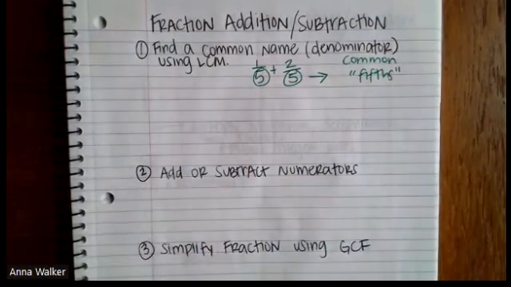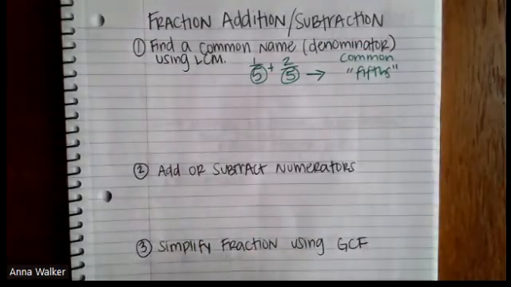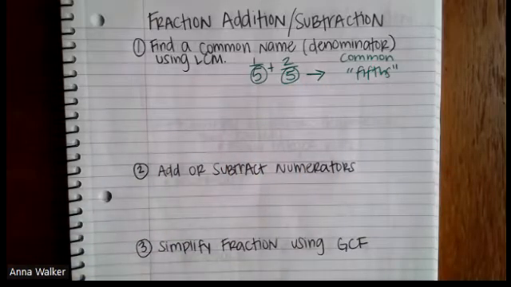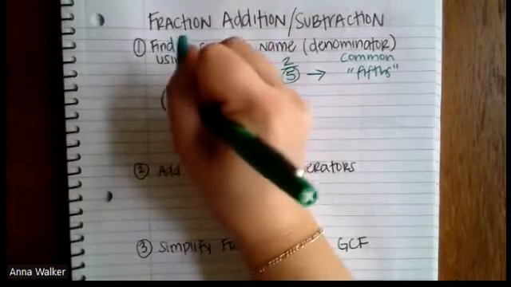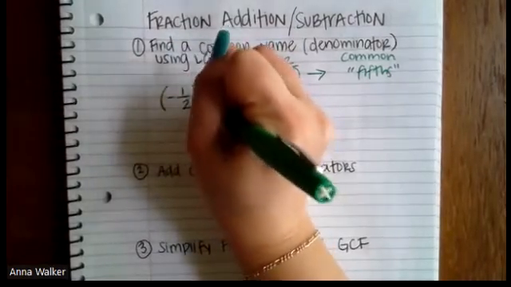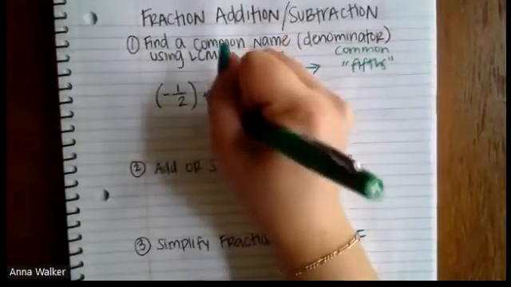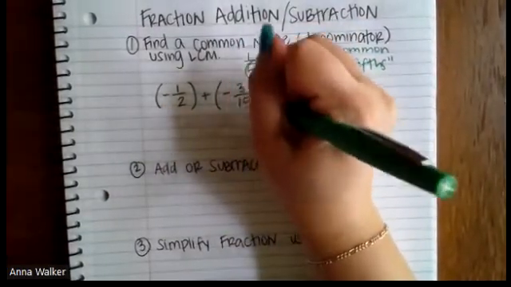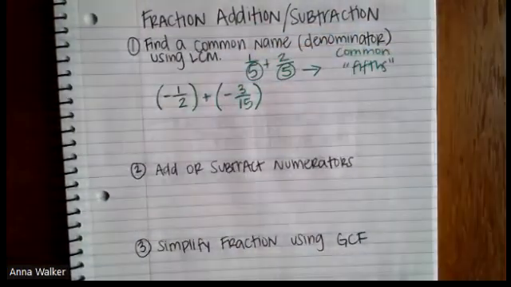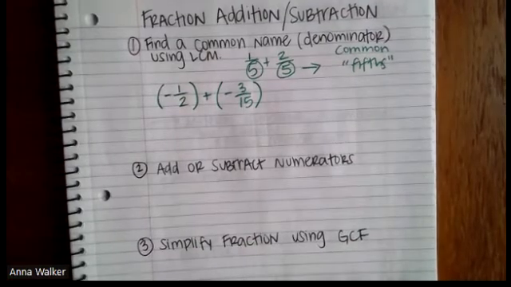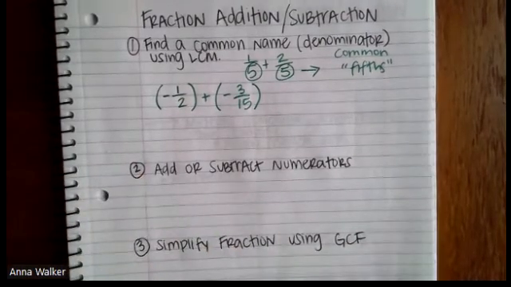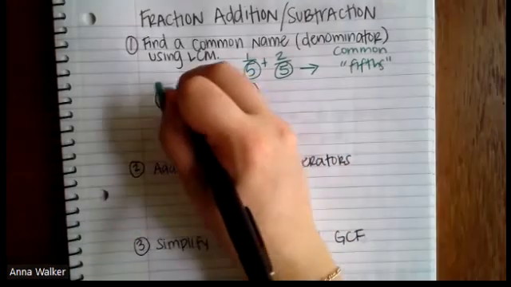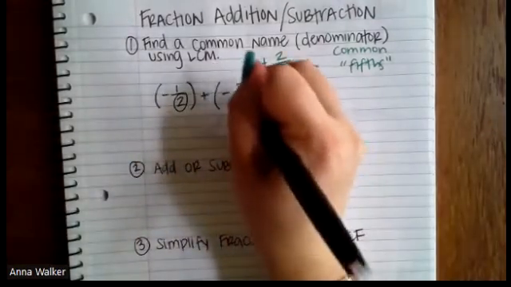So let's say, for instance, we're actually going to do a problem that involves negatives. We're just going to do it right out the gate just so you can see how it works. Let's say we have negative one-half, and we're going to add negative three over 15. So we'll talk about how the negatives apply in a moment, but we want to look at our uncommon denominators. We have two and 15.